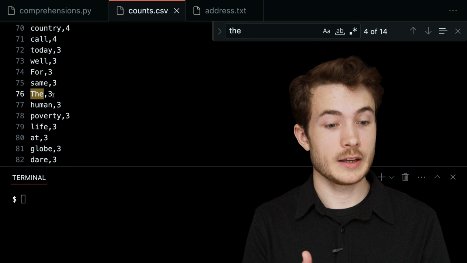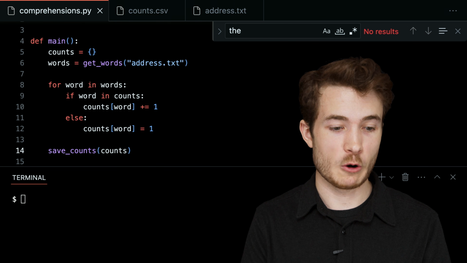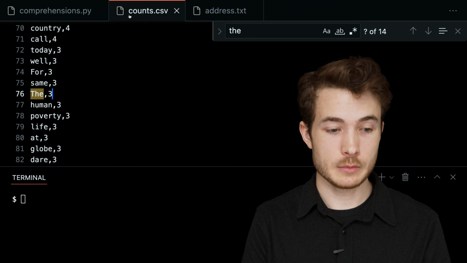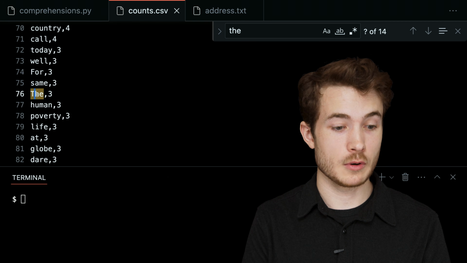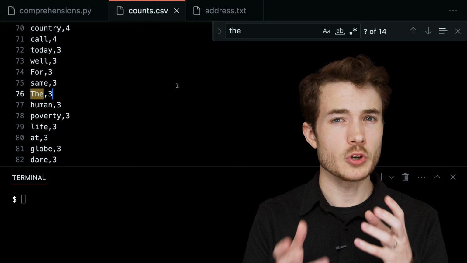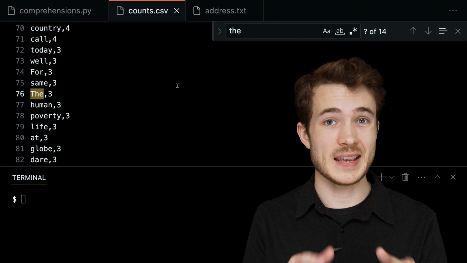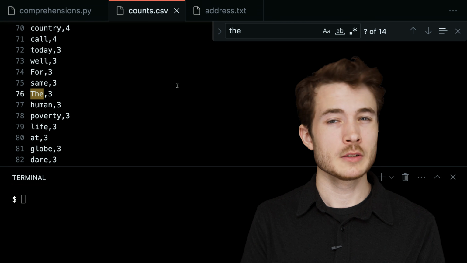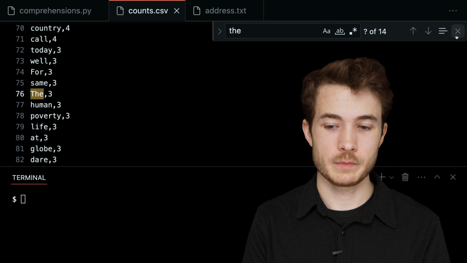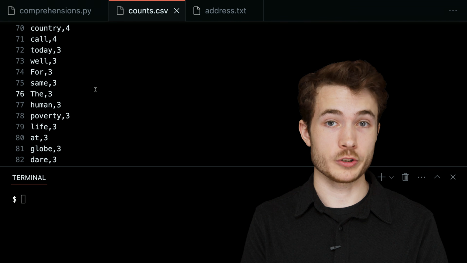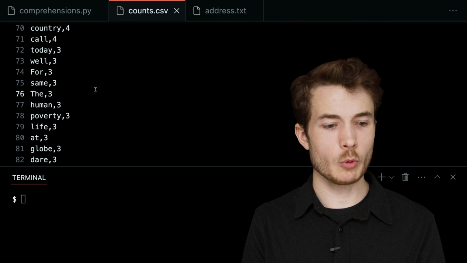So it seems like when we iterate over our words here, some of them are lowercase, some of them are title cased, and those two words are seen as different. We're not comparing words case insensitively. So one quick fix here is actually to convert all the words in this list to lowercase.